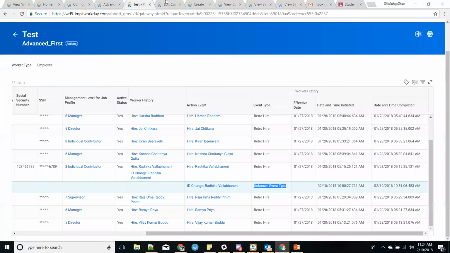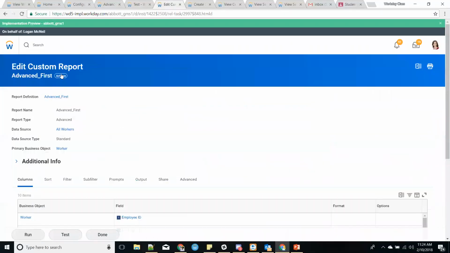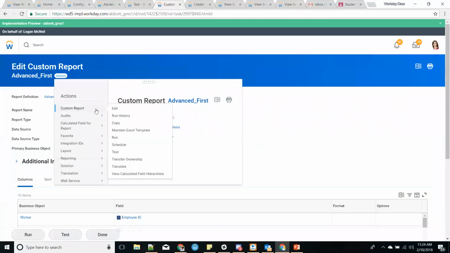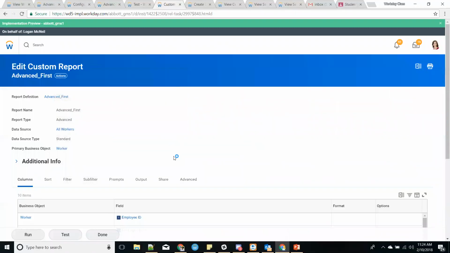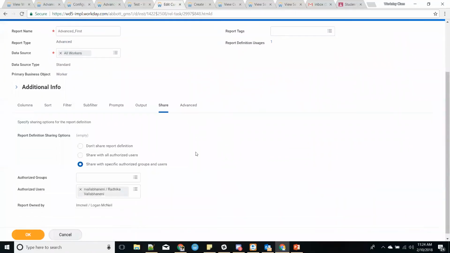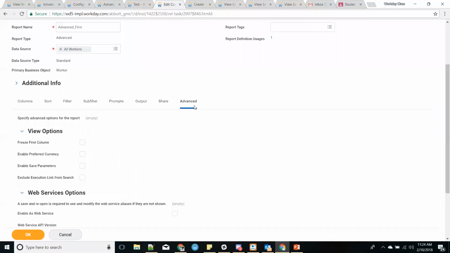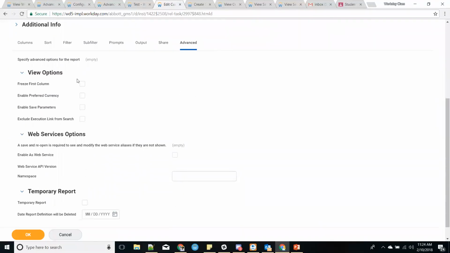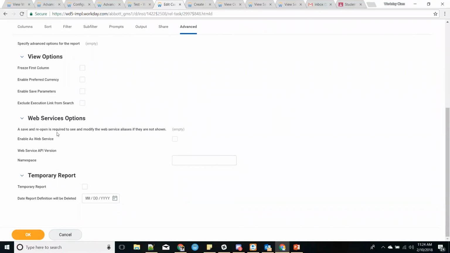And just looking if I'm missing something here. Okay. So edit. And we have seen share. Share, all of you have seen it. And advanced. There are options to freeze first column, prefer currency, save parameters. I don't really care. And this is what's really important.